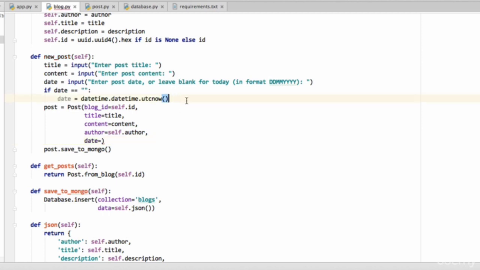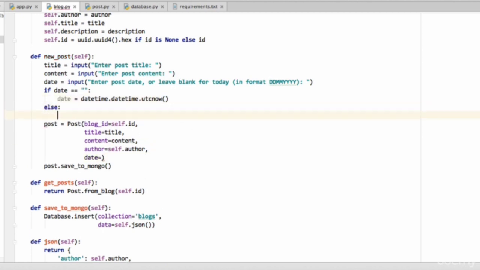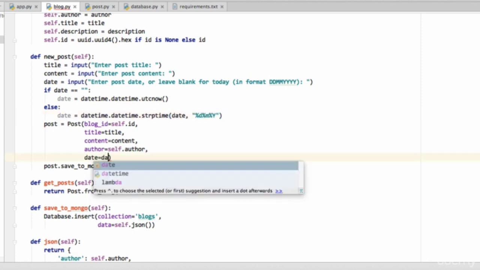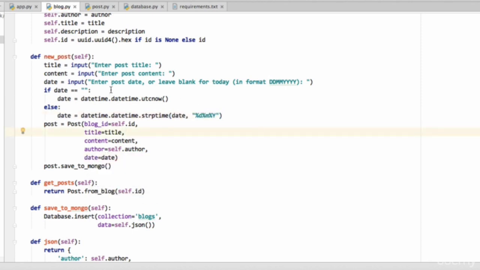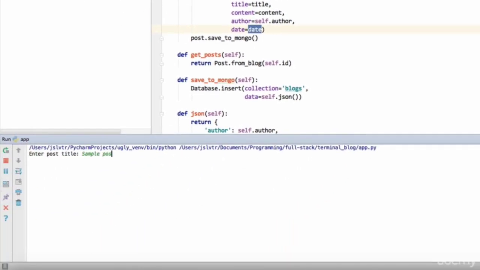So what we'll do is else date equals that, and then date equals date. So what this does is, if the date is empty, then it sets it to be UTC now, and if it is not empty, then it sets it to be the parsed date, and then we pass that over to our initialize method. Let's play that again.